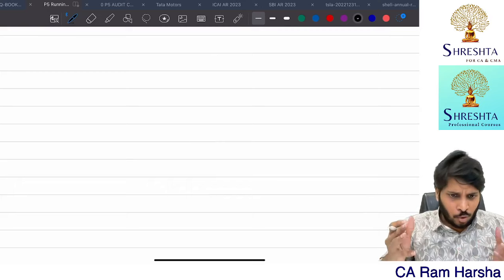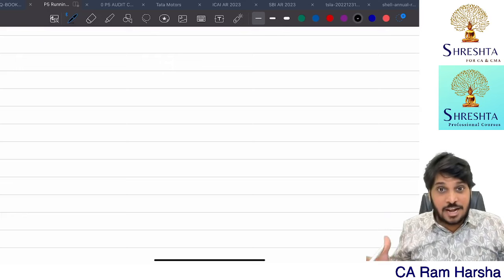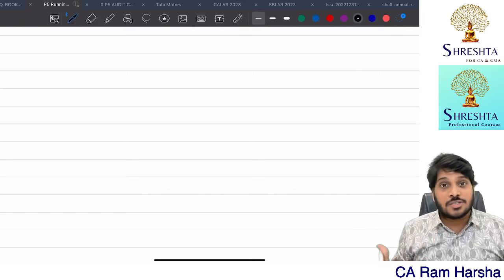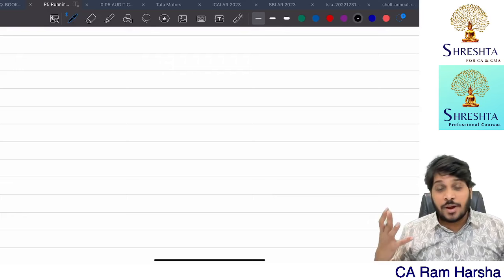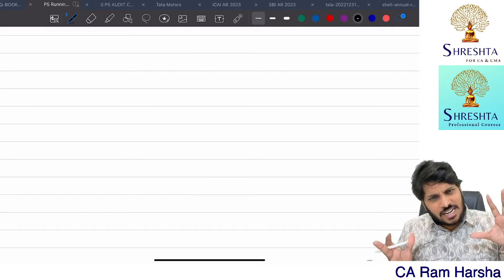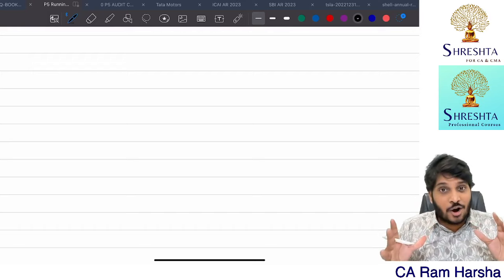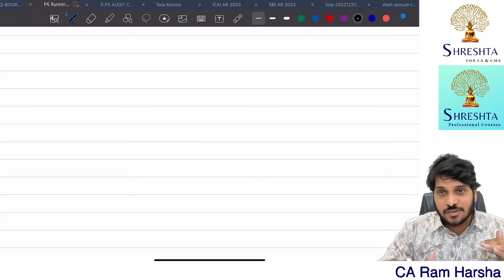Same way, you are giving some 10 pages report. You are giving an audit report which is 3 to 10 pages. Generally, it is more than 5 pages in any case. What is the content inside that? You know that it's an audit report, but look at it: we are giving the audit report to whom? Shareholders. Our audit report is used by whom? Government, tax authorities, various other authorities will be using our report.